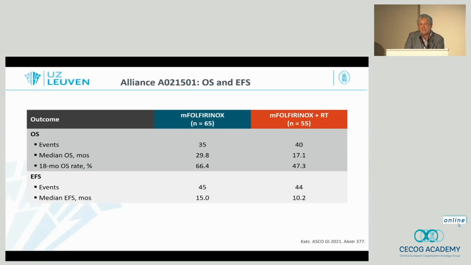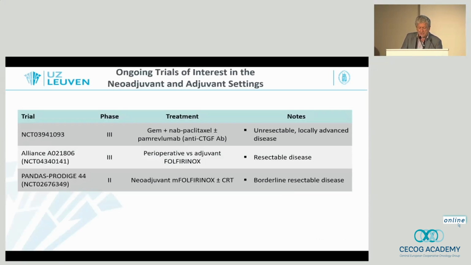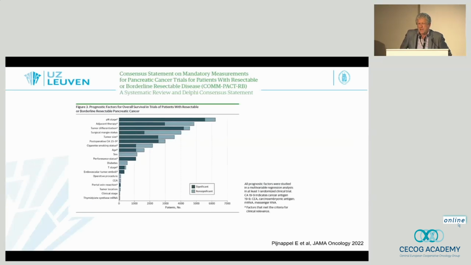So you can see the difficulty in answering some of the questions, or the question of Gerard, in this setting. Some further trials are still ongoing, and you see some examples here. I will not focus on that. So we don't have a clear answer. So what do we do right now in this setting?